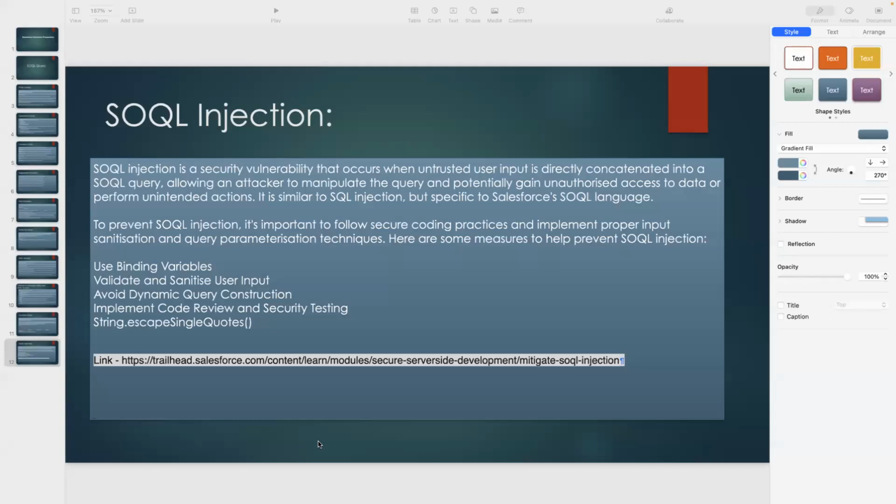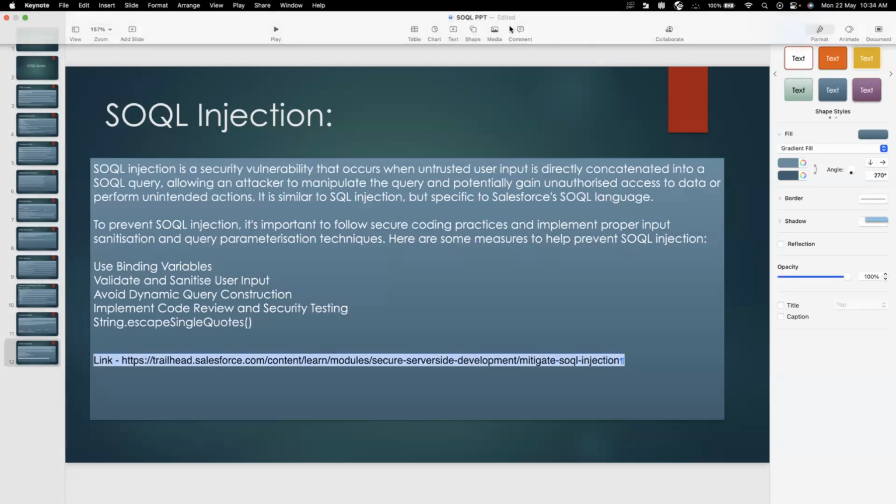From the interview point of view, you get to explain your level of knowledge through this question. Even if, let's say, he's not asking about this, and asks something related to bind variables or something, if you know this thing, you can bring it into the picture and explain about these things. This will make a good impression.